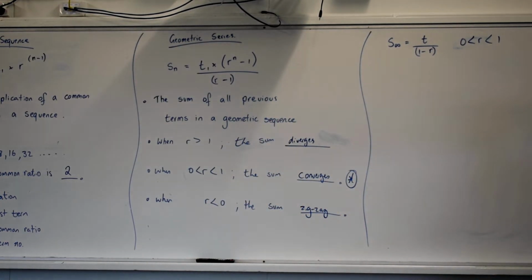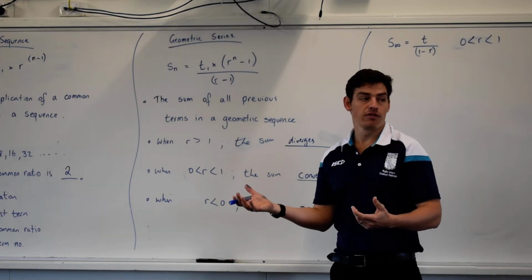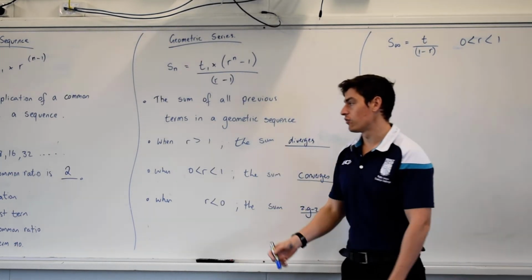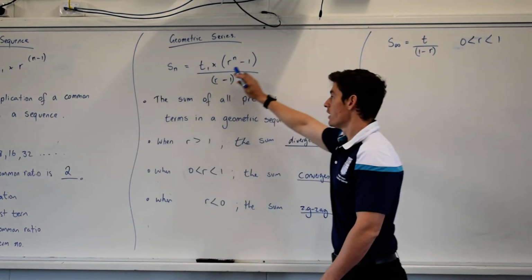It goes up and down because of the nature of multiplying by a negative number. If you're a negative number, it's going to make a positive. If it's a positive number, it's going to make a negative. Cool? Every consecutive term is going to swap in signs. So that's our geometric sequence, a geometric series.